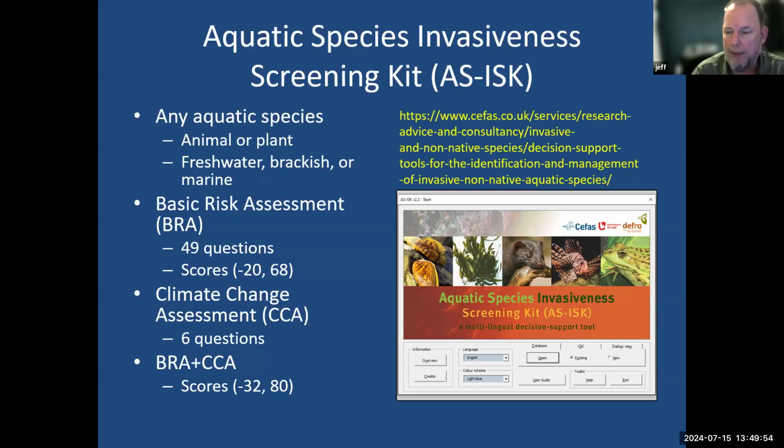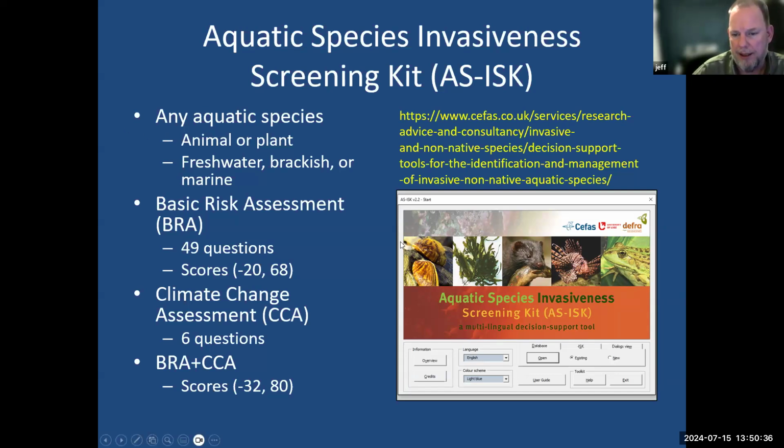These are generally calibrated for a threshold between medium and high risk. It's not completely done for all these different taxa, because this is still a developing tool, even though thousands of assessments have been done. It takes a little bit of time to build up, particularly the more regional thresholds, so we're working on those. Some things have thresholds already, but that's only for the BRA. So if the climate change score is higher, it's still going to be the same risk level. If climate change is lower, it might actually drop. If it's higher and goes high enough, we might change our mind about the risk of it.